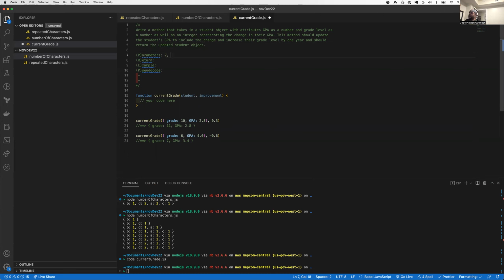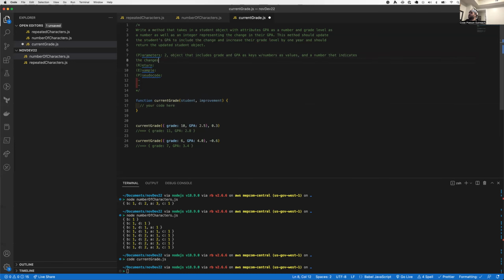First is an object that includes grade and GPA as keys with numbers as values, and a number that indicates the change in the student's yearly GPA.